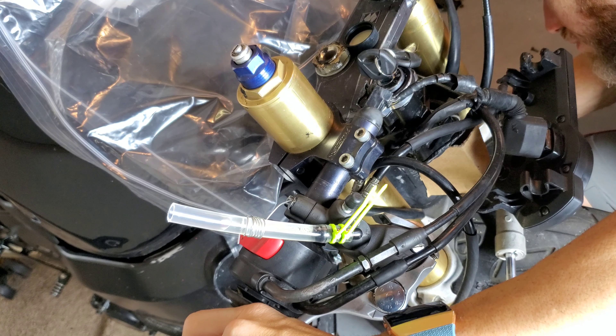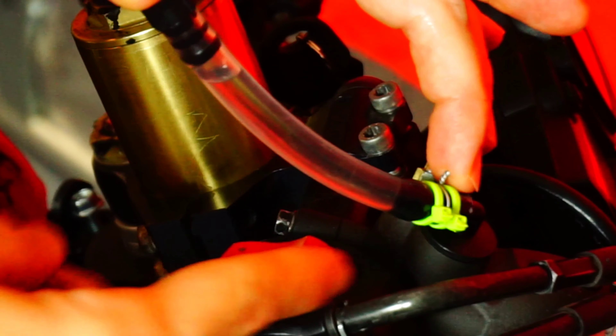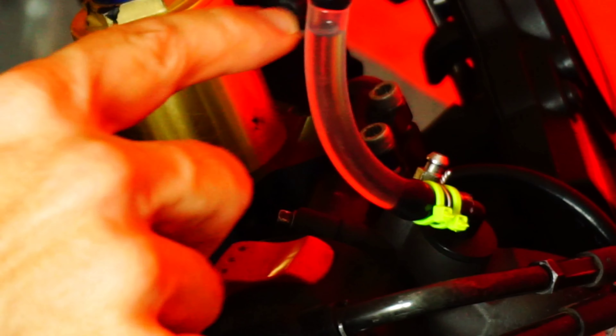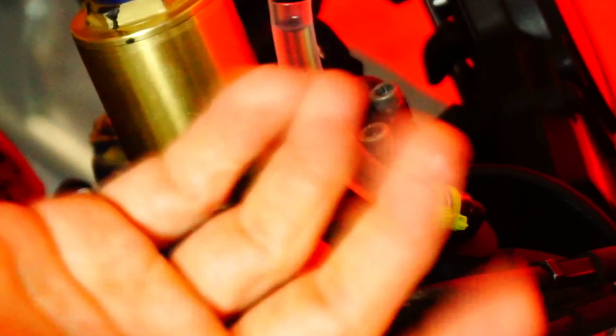It's pretty satisfying to see the bubbles through the clear tubing. With the brake bled, now it's time to put the Honda cap on. So this is the final product. I will be removing the two zip ties I put in initially just to keep the cable in place. This is the Honda cap — you can see it fits inside and it's fairly easy to install. It's pretty firm but still somewhat easy to pull out, so you want to put it all the way in and maybe put some safety wire in the ridges. I also put some safety wire near the mouth where it contacts the master cylinder and where the brake fluid flows into the master cylinder.